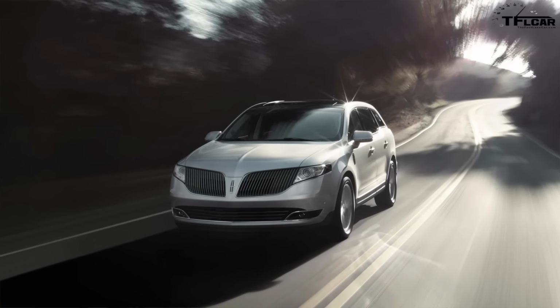Yeah, and it starts at $43,530. And you know what? It's a car that is long in the tooth, right? It came out in 2010, which in car years is ancient. It truly is ancient. I mean, it's creeping up on over 8 years. Yeah, I mean, most cars get refreshed after 4 years.